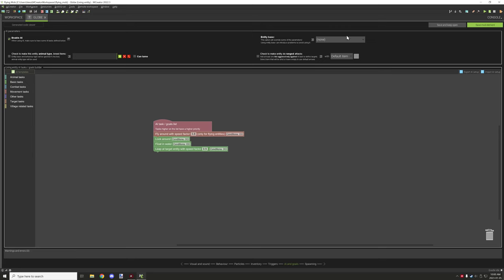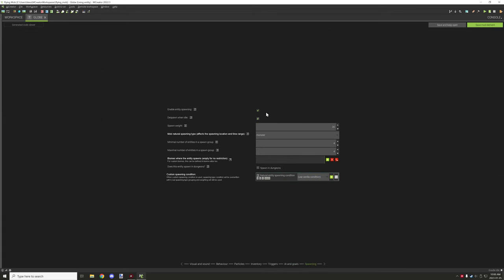So once you've done that, you can configure if you want it breedable or anything like that. If not, then just move on to spawning. And then this is the final thing that we actually need to make sure that we get right. Depending on how you want it to spawn, if you want it to spawn at all, you need to enable the spawning if you want it to actually spawn in your world.